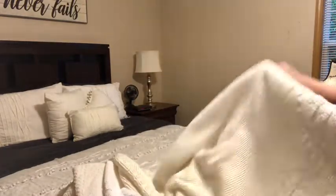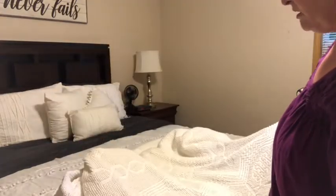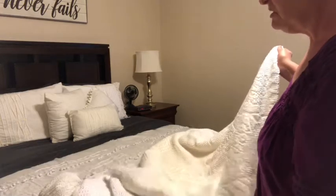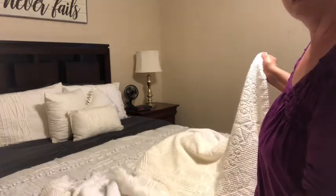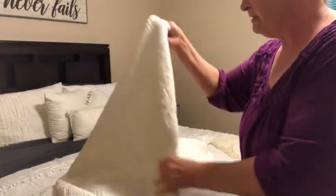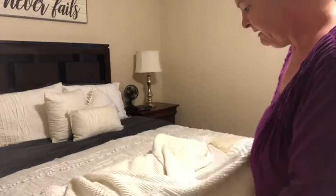Now this blanket does have a little bit of staining on it, but I don't think you'll be able to see it too much. It's vintage. It's old. So parts of it look pretty white, and the other parts look kind of yellowed. But I don't think that's going to make a big difference. We kind of want her room to look a little bit on the antique and old side.